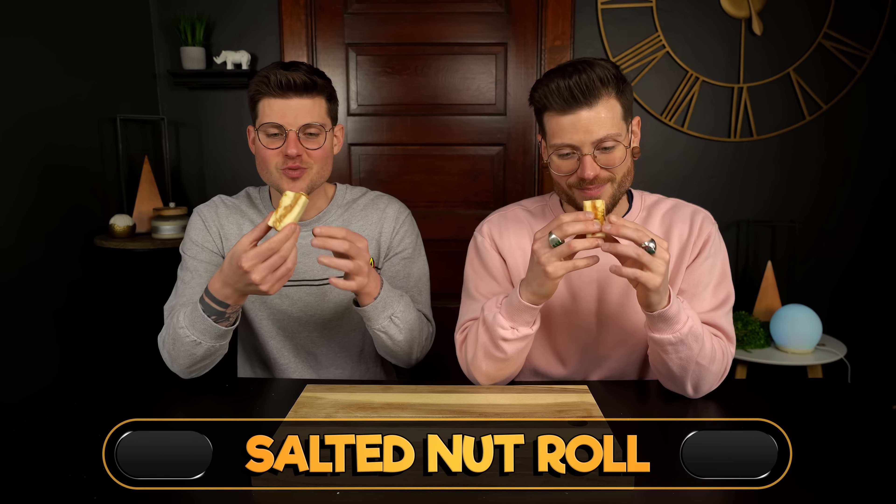That is undeniably Reese's. If you were blindfolded, you would not be guessing the chocolate peanut butter like we had before - they are two entirely different fudges. I feel like I went too high now. I'm going 9. I think I'm going 9 as well - I think the cookie dough edges it out just a little bit. Just barely - I was thinking for a second I might give these a tie, but I'm putting it right underneath the cookie dough. That was just a little bit more special.